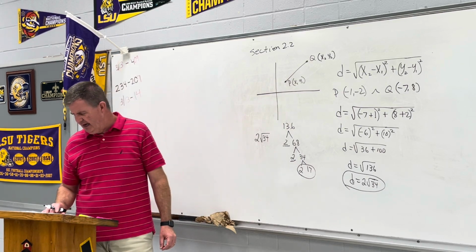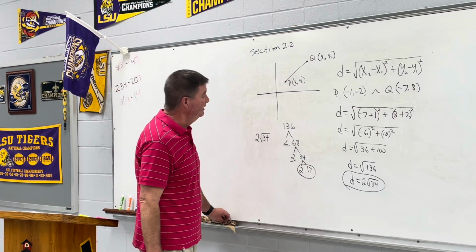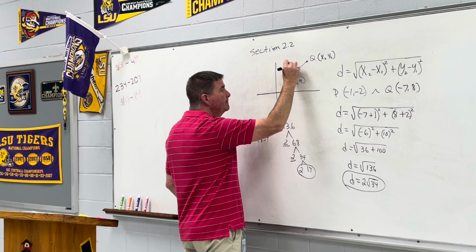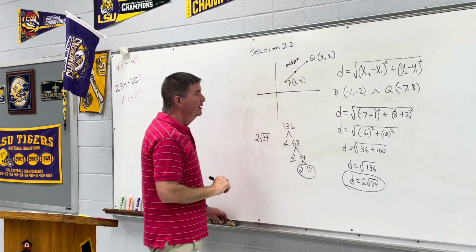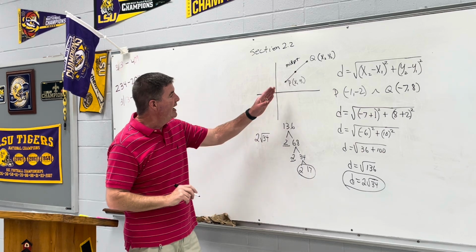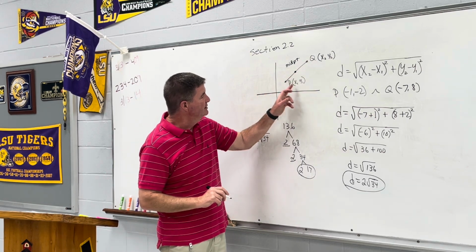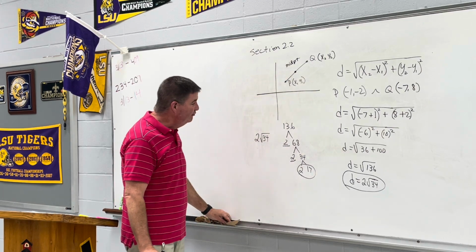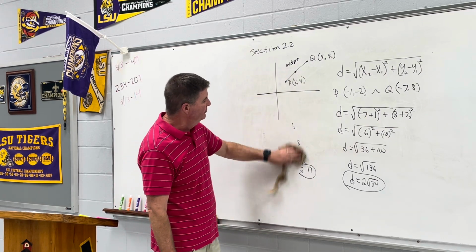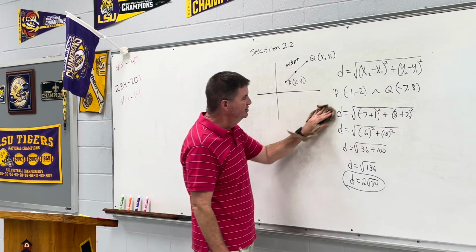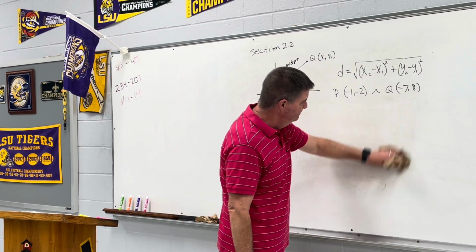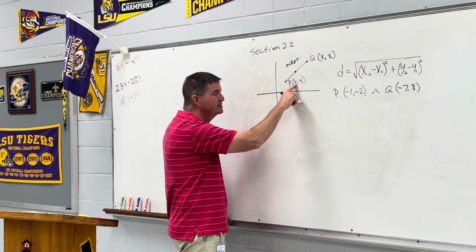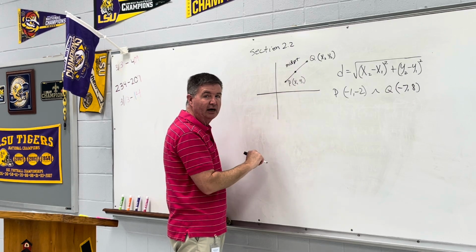Example number 2 that we have is finding the midpoint. So now we want to find the point in the middle. Well, the midpoint is going to be halfway between the 2 x's. And the midpoint is going to be halfway between the 2 y's. Halfway we think of as the average. So if it says the midpoint formula, it's the average, and it's going to have to be an x and a y number, or an x and a y coordinate.